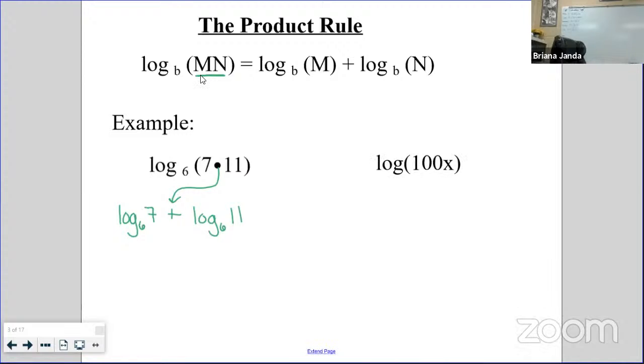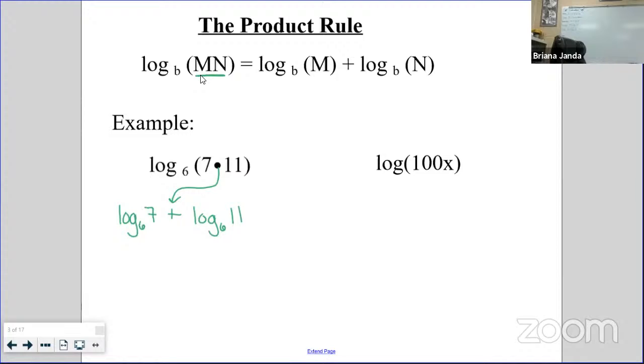So here's an example of when we could continue to simplify. First of all, it says log of 100x. Two things I want to point out. If it just says log, what's the base? Base 10, right? And then notice there's no dot in there indicating multiplication, but when they're squished up next to each other like 100 and x, isn't that multiplication, right?